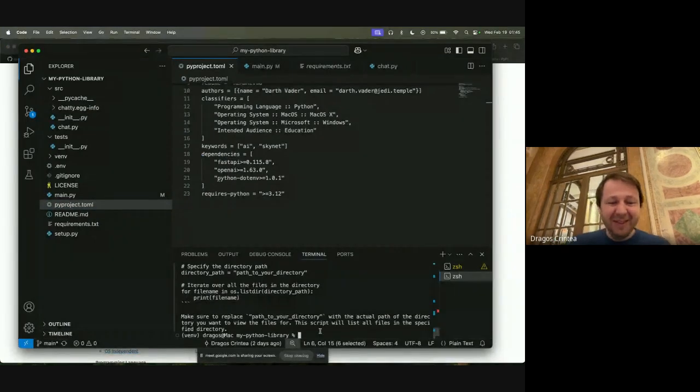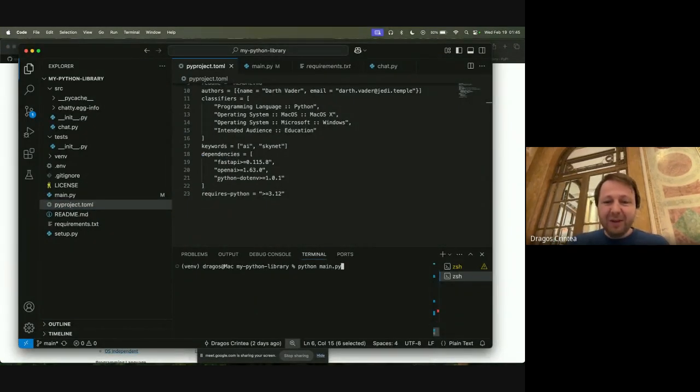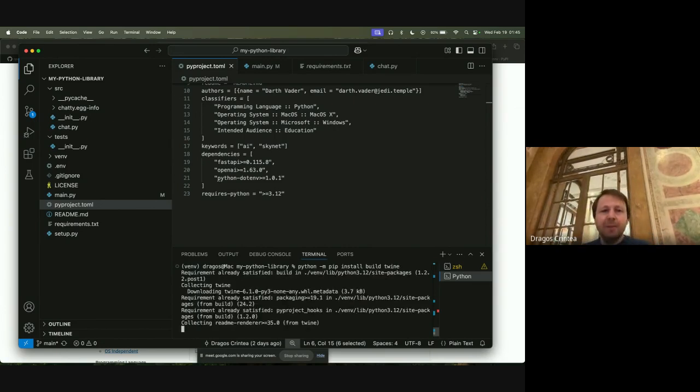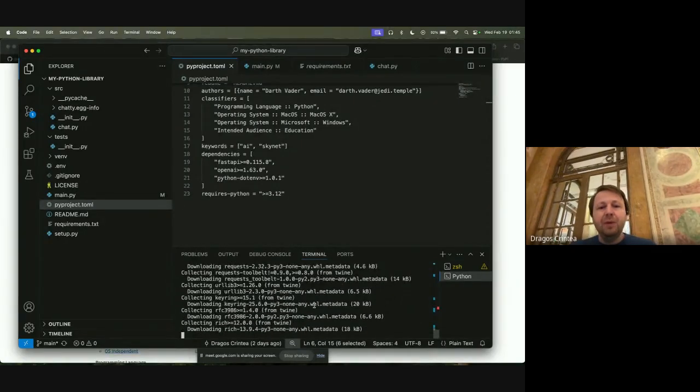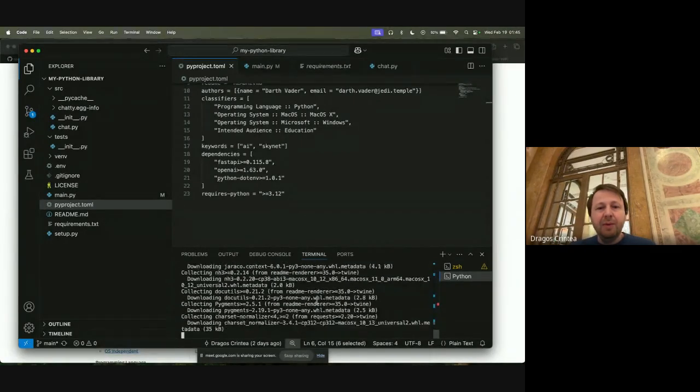How do I do it? That would be fun. So we need to install twine. Two libraries are required to be installed. One is the build library, which will build the tarball, and the other, twine, will interact with PyPI as a repository.